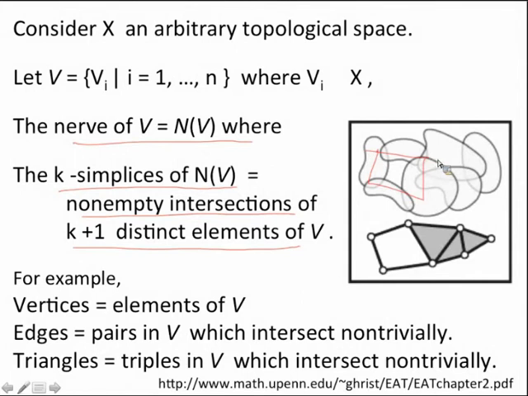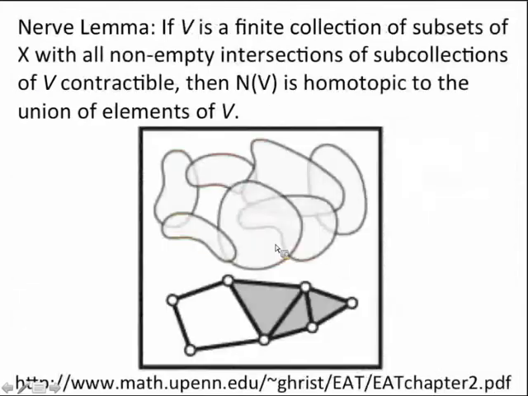And remember, the nice thing about this nerve right here is that it does preserve the topology. So we do know that if we use the Čech complex, then our nerve is going to be homotopic to the union of these elements. So we preserve our topology. And that is not true for the Rips complex. And so that's why we like the Čech complex. We want to definitely preserve the topology. Any questions about that?